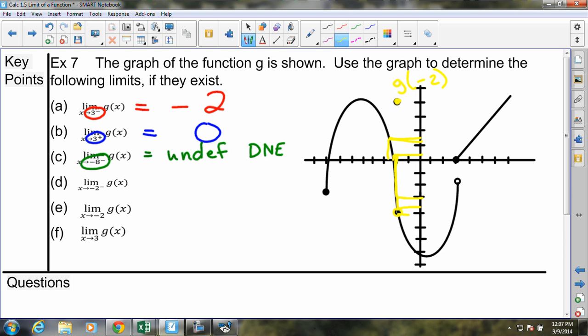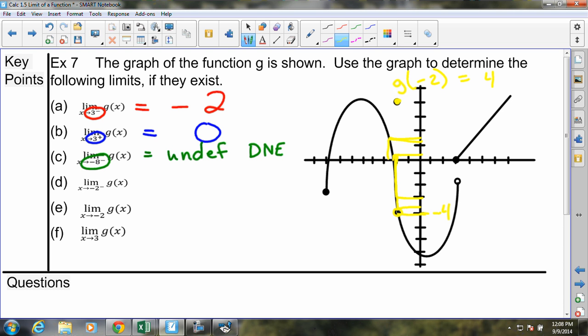It appears to close in on negative 4. Please note, that is not the same thing as the actual function value. A lot of people try to take advantage of the trick that says, oh, I'm just going to plug in the number to the function and it's guaranteed to give me a correct answer. For certain types of functions, that might work. That'll actually be one of the techniques we talk about. But it is not a guarantee.